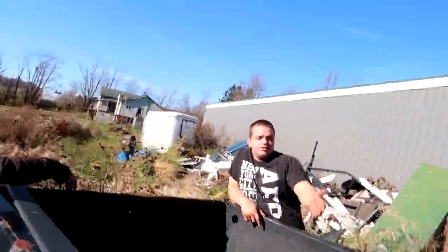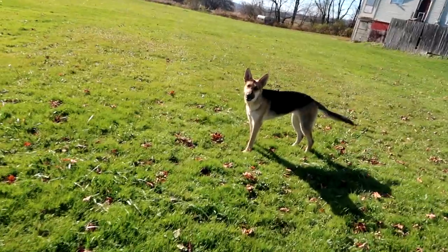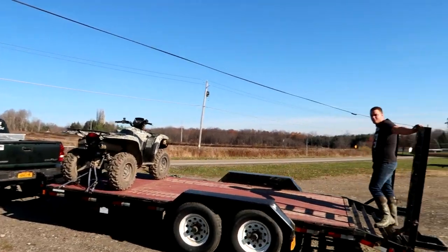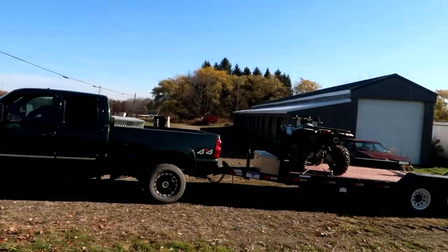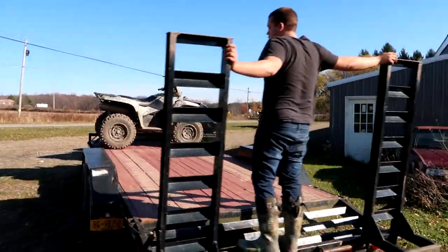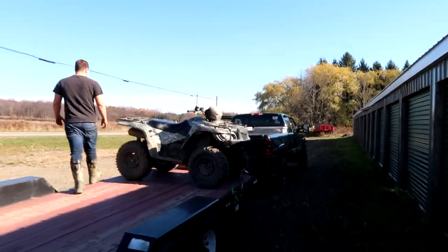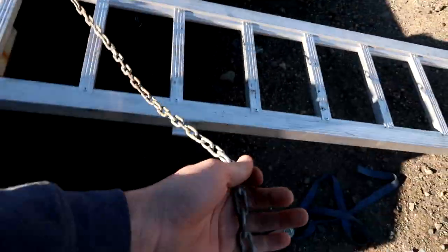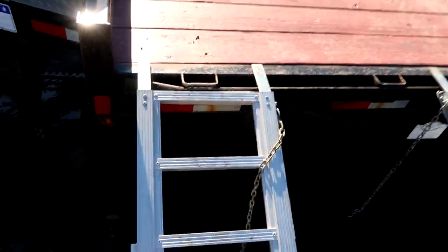It doesn't have a drive shaft. Kyle's going to take the trailer off — I'm excited to see this, I want to see the D-Max do some work. Kyle's got to take the trailer off first. Today's a very exciting day — I'm glad I woke up this morning. Every redneck's dream is happening today, and even if you're not a redneck this is an awesome day and I'm glad you guys can experience it with me. Safety first — leave those unhooked. This is strictly to entertain you guys. Devon's going to hook up his four-wheeler to it first — he's not going to do a single thing, but we'll hook it up for you guys.